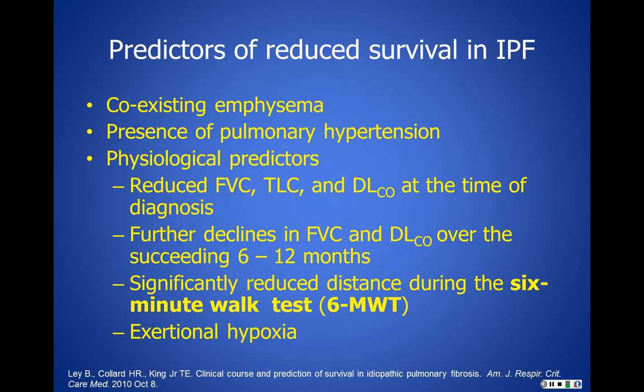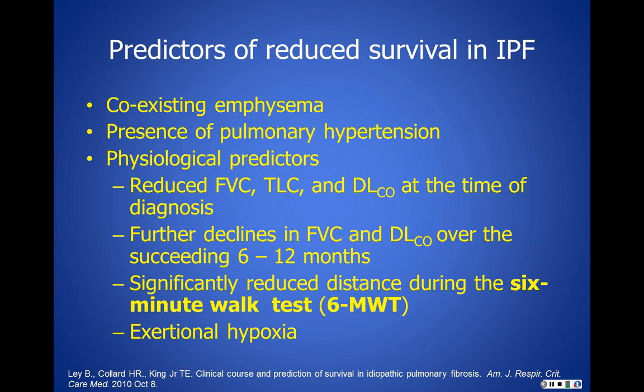Because many patients with COPD, they don't get a CT scan of the chest. Okay? But if you're getting a CT scan of the chest, please get a high-res CT scan. This has been noticed a lot these days, the coexisting emphysema with pulmonary fibrosis. Okay? Presence of pulmonary hypertension. Remember, these patients are old, they are smokers, 60% of them are smokers. They may have coronary artery disease, or they may have sleep apnea and pulmonary hypertension. But presence of sleep apnea is a poor predictor of survival.